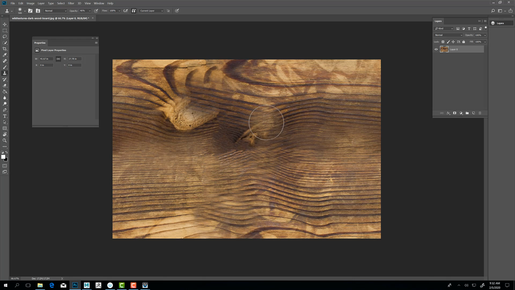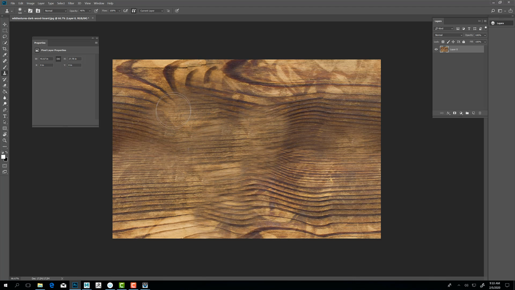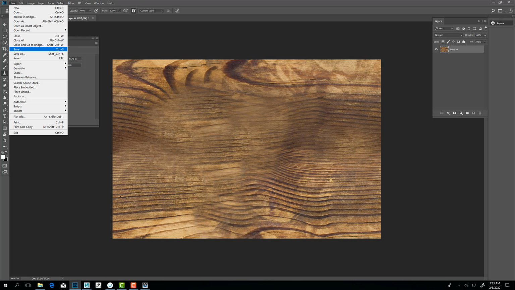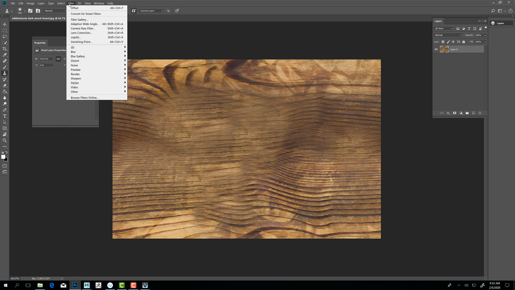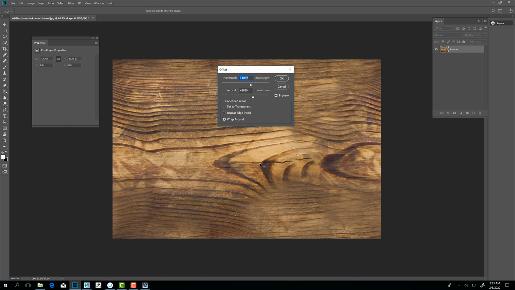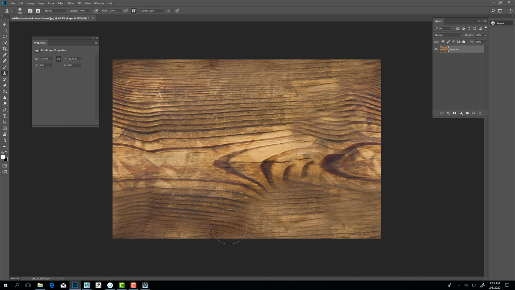And then honestly, for a lot of patterning, I'll try to take out what's really obvious, like spots, these knot holes and things, and try to get rid of them. But with this type of pattern, it's going to be super obvious that it's patterning anyways. If you do 10 by 10 or something, you'll see it. But hopefully for a 2 by 2, it should be good enough. All right, go back to filter, other, offset, and reset it. And there we go.